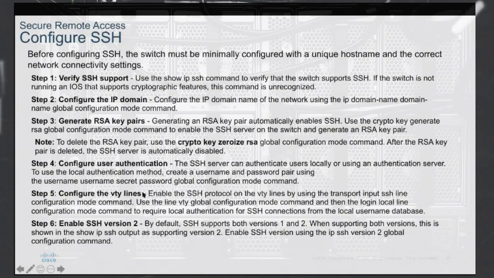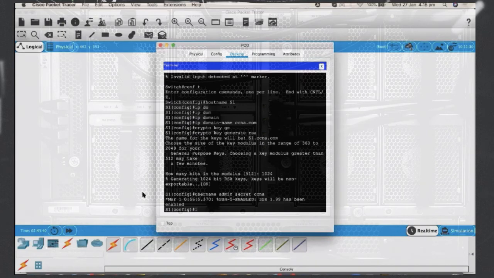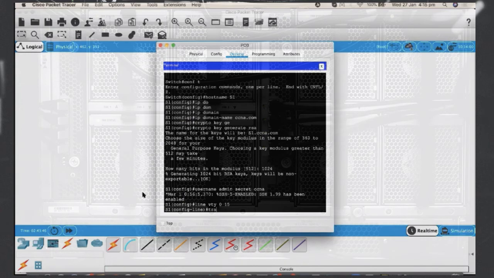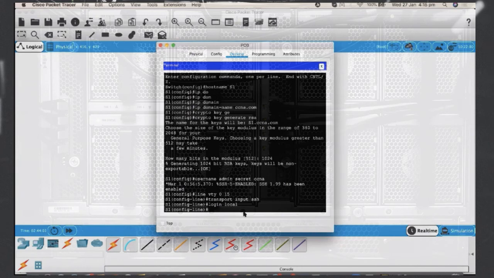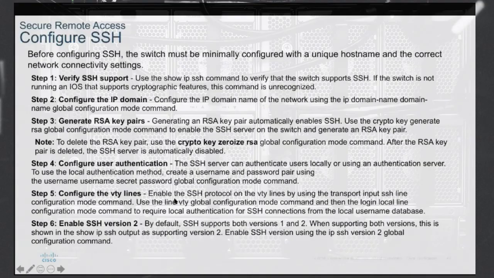Then you configure the VTY management line. I'll also briefly discuss. So line vty 0 15, and this one transport input ssh. So this one shows that all the data that would be coming into this one should be SSH. And then you also do login local. You would know what it is used for. It's used, for those of you who have not attended CE155, so that you use this information that is stored locally for logging into the lines, then exit. So this is what we have done.